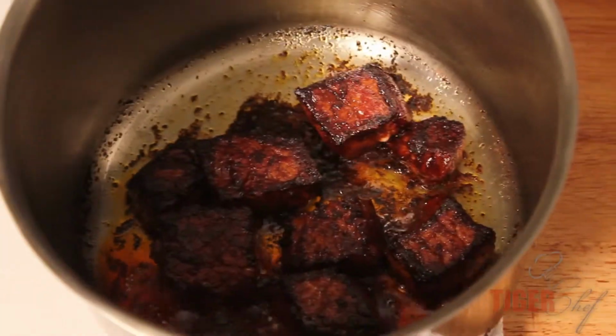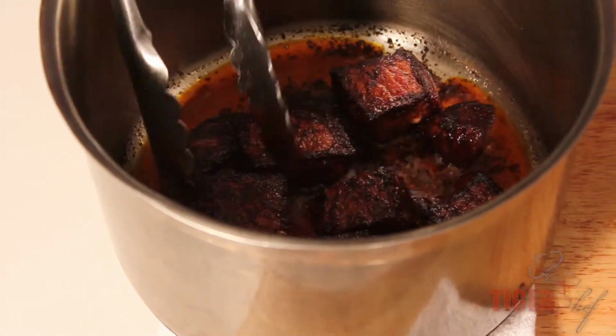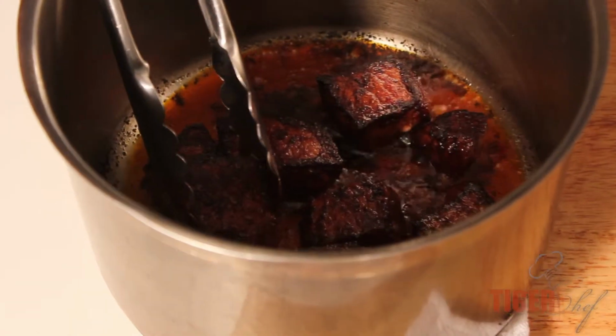If there's extra oil in there, which some of the oil came off, remember I told you that extra oil will come off in the cooking process, you can just drain it, which is exactly what I'm gonna do. So I'm gonna take these, put it on the side, and I'm gonna start my new batch until it's all done.